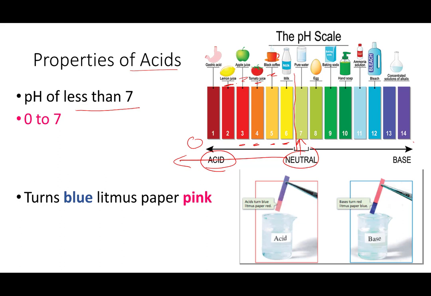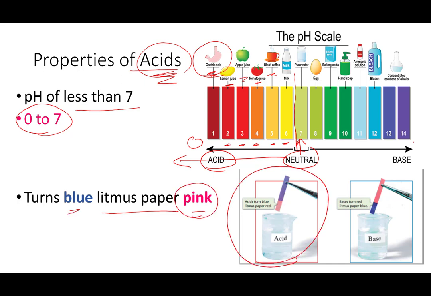Lemon juice — the concentrated stuff, not lemon water — is very strong, with a pH of about 2. And gastric acid is the hydrochloric acid solution in your stomach that helps the digestion process. So acids have pHs between 0 and up to 7. Litmus paper is one of the many indicators used to distinguish an acid from a base. It comes in two forms: blue and pink litmus. Blue litmus paper turns pink in an acid solution. Litmus is a plant-based chemical extracted and put on a piece of paper that gives a color change to easily identify what is acidic and what is basic.